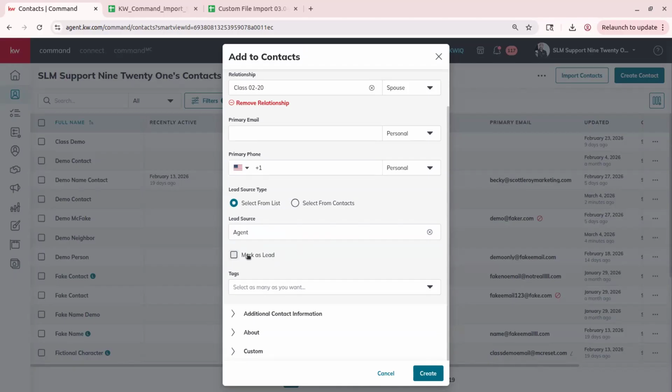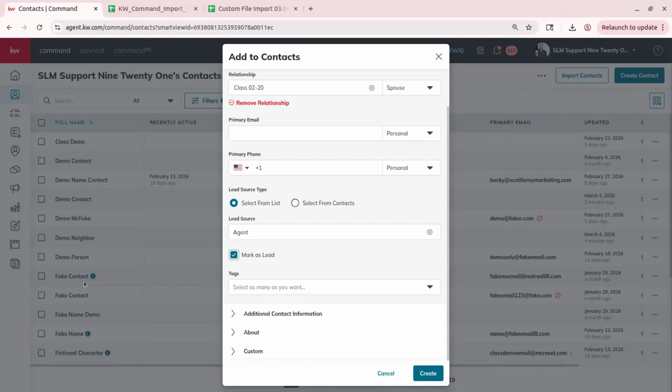We can also mark this contact as a lead if you'd like. So marking them as a lead, you're going to see this L on this contact that's a little grayed out since we have this popping out first, but you'll see that L pop up on the contact. It just indicates that they're a lead. Usually that just means that we need to do some nurturing on them before they become a contact.